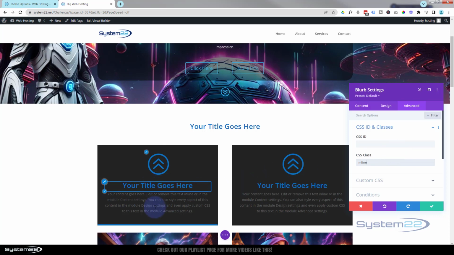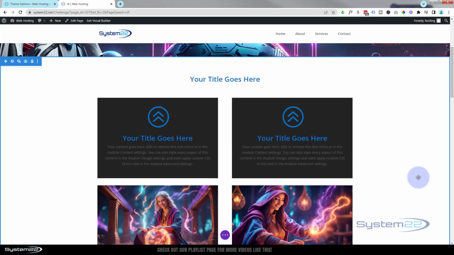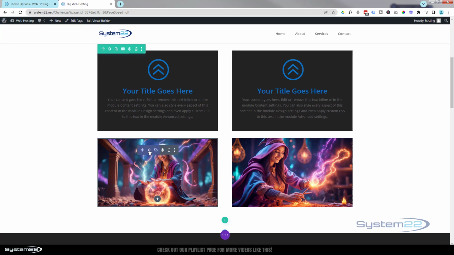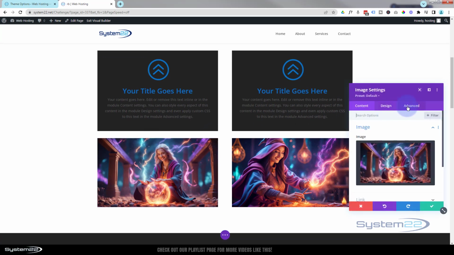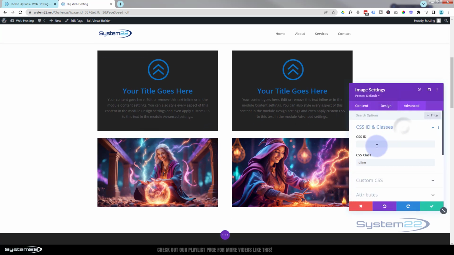Now when I hover over that, it's got that little blue line coming in from the bottom of that one also. And like I said before, if you wanted, you can put it on an image. You can put it on anything you want. You really can. Advanced, CSS IDs and classes. In fact, I can just change that first letter. And I'll put this code down below the video if anybody wants to copy and paste it. But it's a good idea to write it just so you can get used to it.